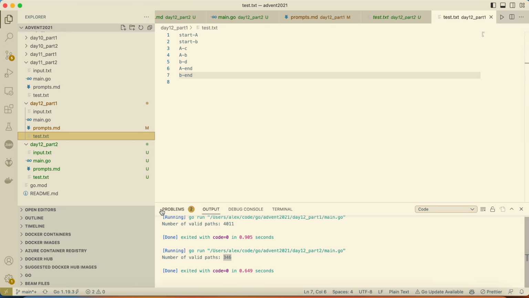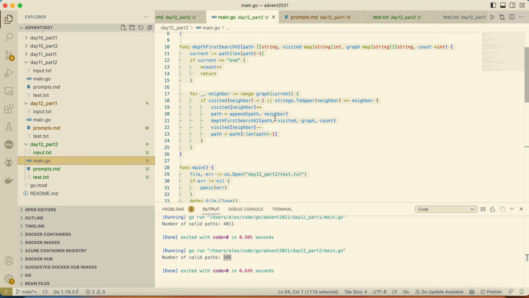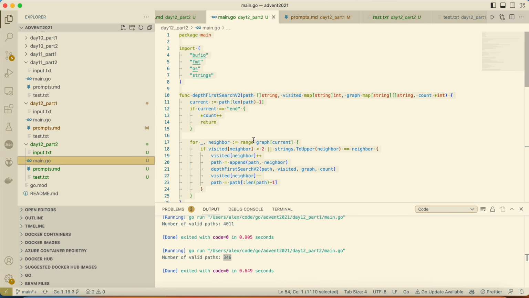And here I can quickly spot that one of the problems is that this condition is simply checking, okay, I visited that once, I can go here, which is fine, it's correct.